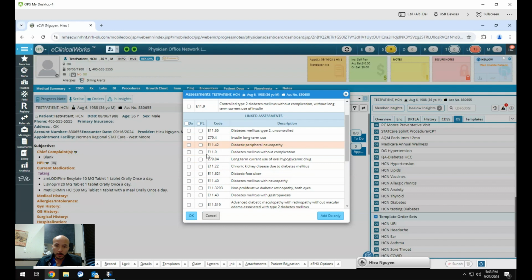And so you don't want to do that. It's because the system thinks that you're actually adding them to the patient chart, and it believes that each one of those should be a problem rather than just a diagnosis. It's just a silly thing that ECW has, and so just undo it, and then we won't have any problems.